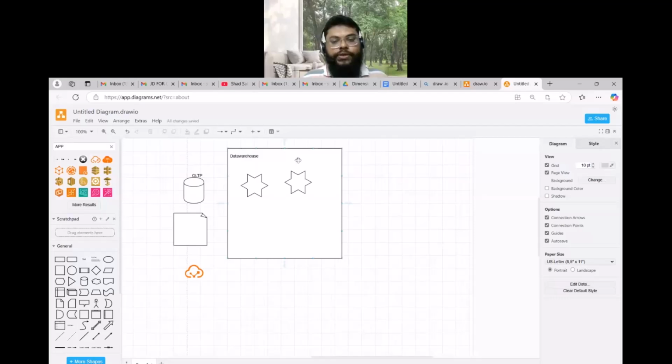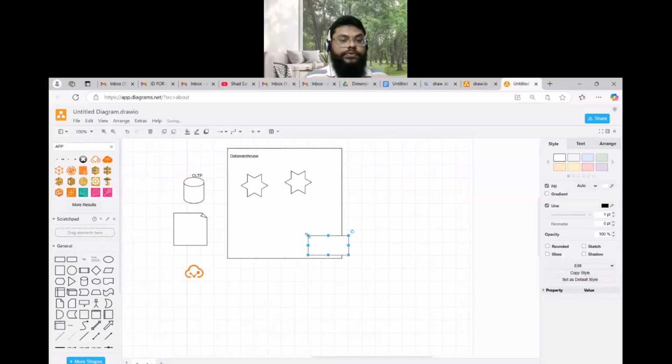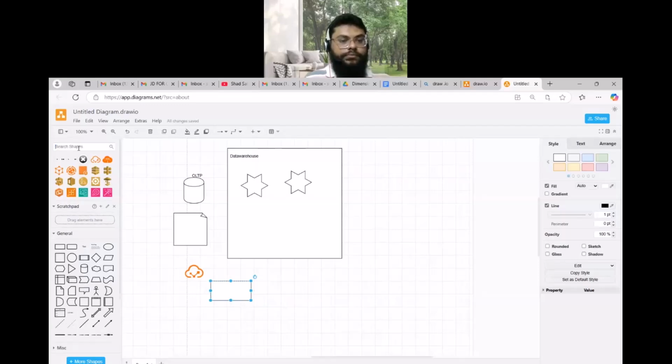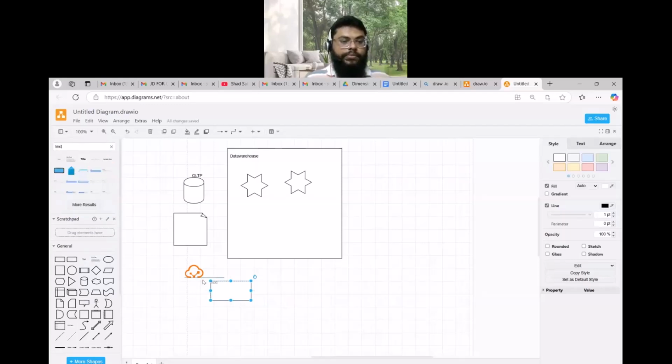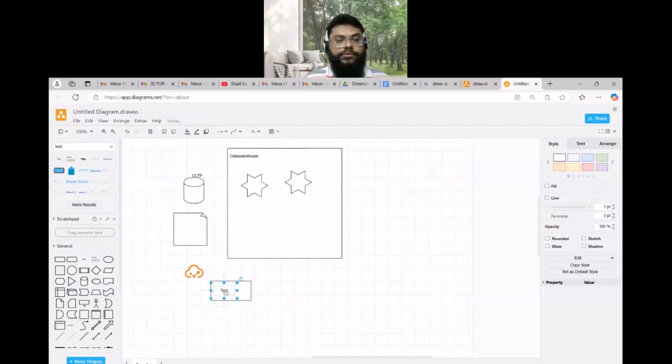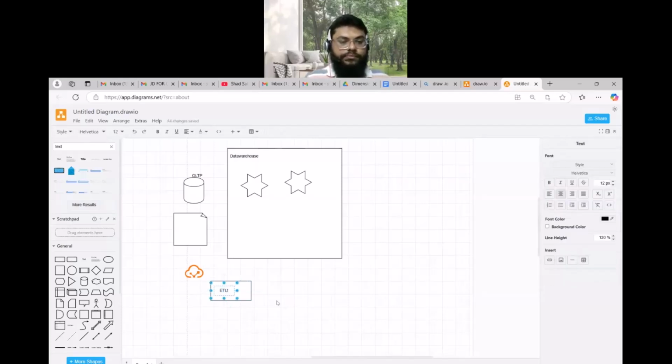After designing that structure, we need to write our ETL pipelines in one of those tools, with all the transformation logic: how data should be combined from all these sources, how it should join, and finally write into the data warehouse. So in the middle we have the ETL tool.